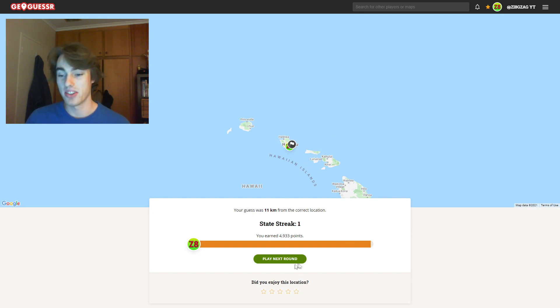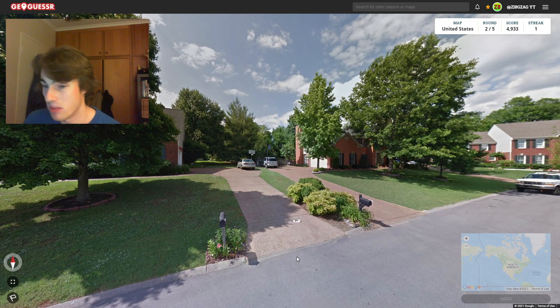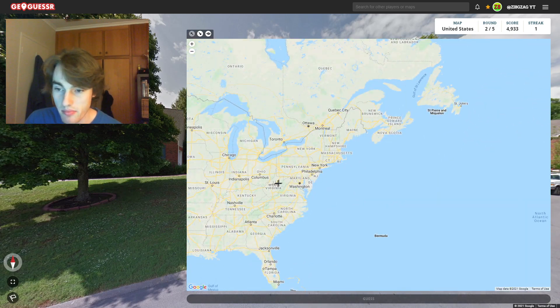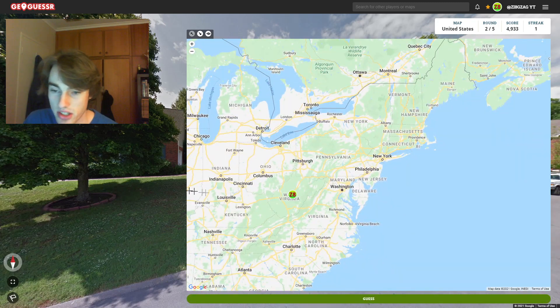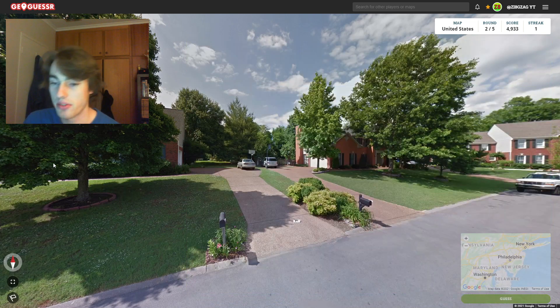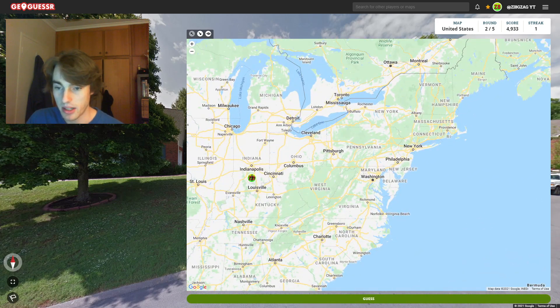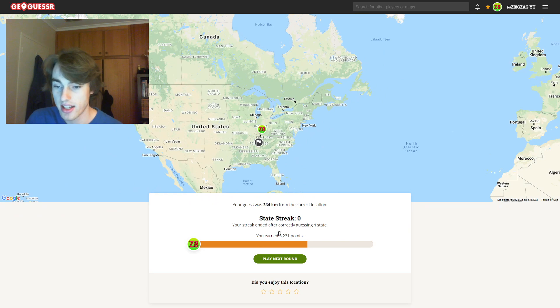I was going to mention that it would be weird for Alaska and Hawaii to be included — not really sure if we can count that too well, but I'll take it. It's my human advantage. This next one has some red brick buildings. I don't think we have a front license plate on that car over there. I think we're probably up on the east coast. Maybe without a front license plate, could we be in West Virginia or Indiana? I'm going to go for Indiana. It was actually in Nashville, Tennessee — so a decent score, but we lose our state streak there.